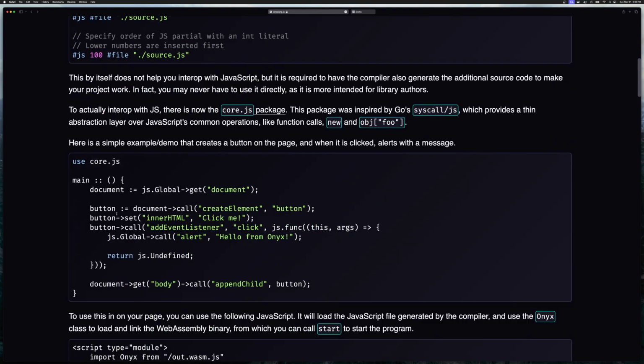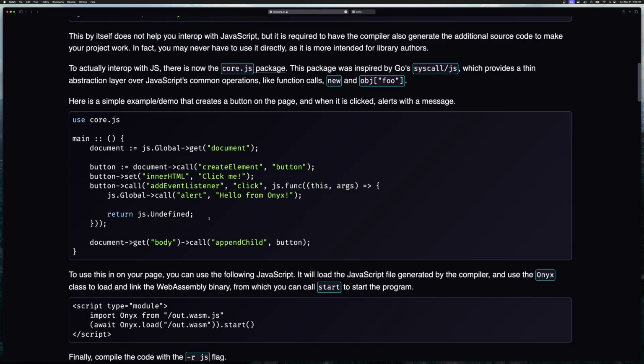So this is a really simple thing so far, right? You're kind of doing things raw using these strings, which is of course error prone. If you misspell one of these things, you're not really any safer than using JavaScript directly, and I understand that. But what this enables the Onyx community to do now is to develop wrappers around certain JavaScript APIs that are, of course, really useful. So like the DOM, for example, right?